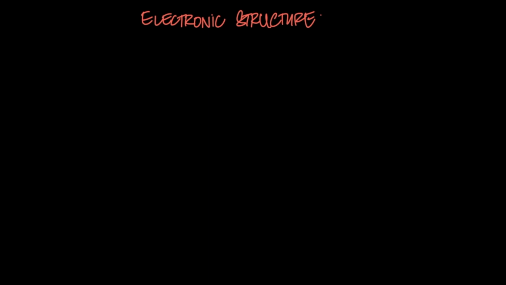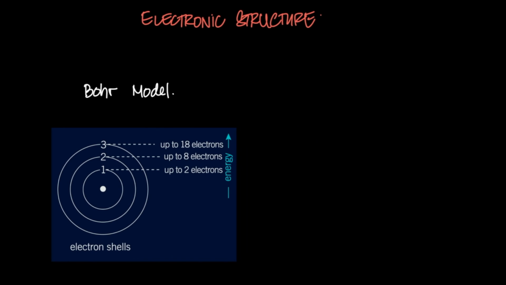Now, that's the stuff we know of. We also know of how electrons are arranged in an atom in a very simplistic theory called the Bohr model of an atom. It is the idea based on Niels Bohr, a Danish scientist, and the Bohr model of the atom discusses the electrons and their arrangement in an atom. So you probably have seen something like this already from O levels. This is basically a representation of the Bohr model of an atom, where there's a dense nucleus in the center and electrons are in shells around the nucleus.